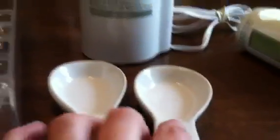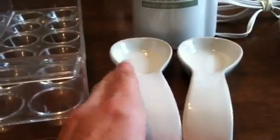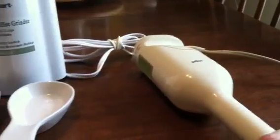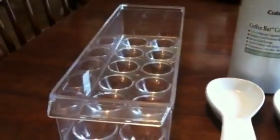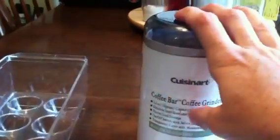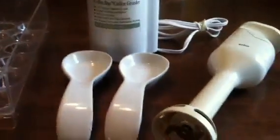Incidentally, I didn't tell you — the spoon rests were $1.49. Not bad. I don't think you could get them at Walmart any cheaper than that, since they're ceramic. So I thought that was a pretty good find. These are my Goodwill finds today. I paid $3, $4, $5, $6, $7 — and the coffee mill was $3, so $10 — plus $0.50 on both of the spoon rests. So about $11 plus tax for all these items.